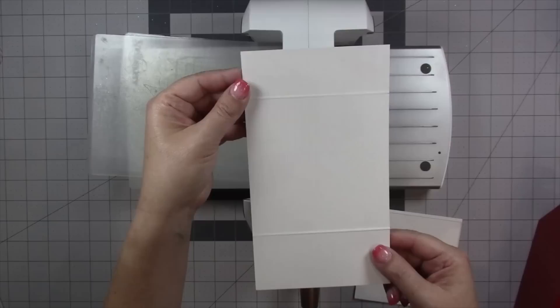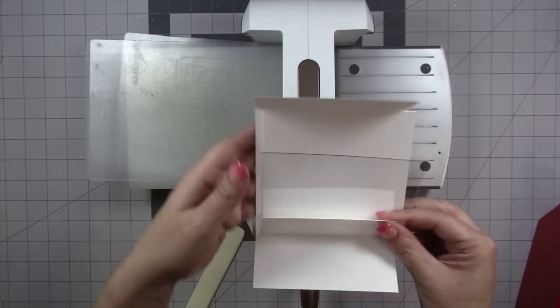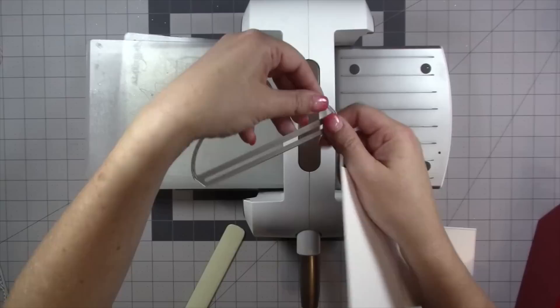Then I'll switch to my outer card, which is also four and a half inches but this time a piece that's eight inches tall, scored at an inch and a half from the top and six inches from the top. Now this is a time for me to check if my inner card will fit in my outer card and nothing gets bunched up in any folds, because I could adjust my inner card a little bit by cutting some of the white cardstock away to make it a little shorter. It fits nicely.